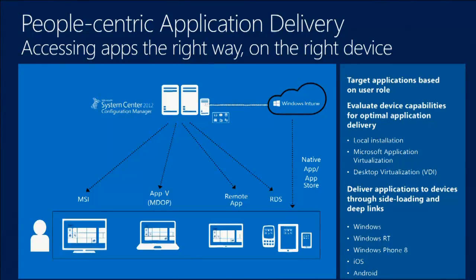Detecting whether the app's already there before we try and install it. No sense installing if it's already there. Checking your requirement rules: Is this a corporate device? Is it a personal device? Do you have enough memory? Do you have enough disk space? Are you in the proper OU or in the proper security group? Are your dependent applications, the .NET 4.1s or Adobe Reader, those types of things, already pre-installed for you? If not, let me go ahead and install those for you. So a lot of cool things we've added in the application model.